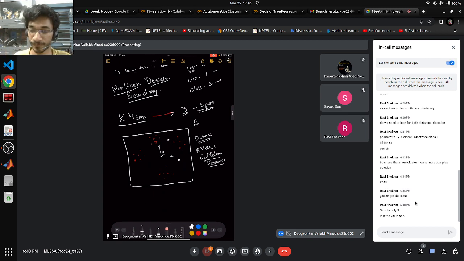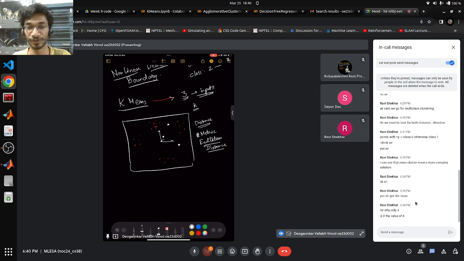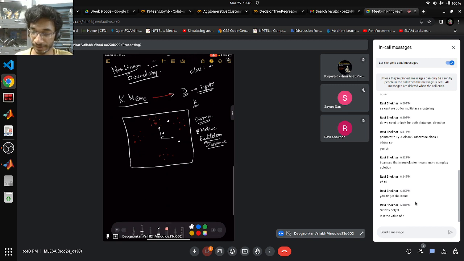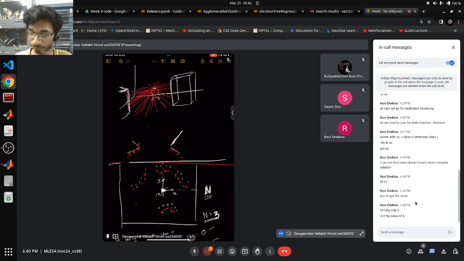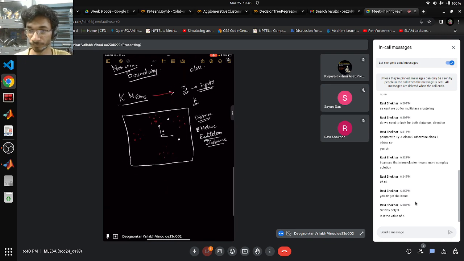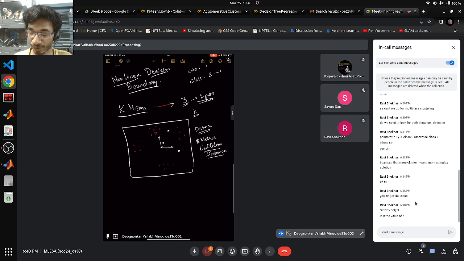Okay. So for this robot application, it makes more sense to choose Euclidean distance. So we are going with Euclidean distance. Okay.